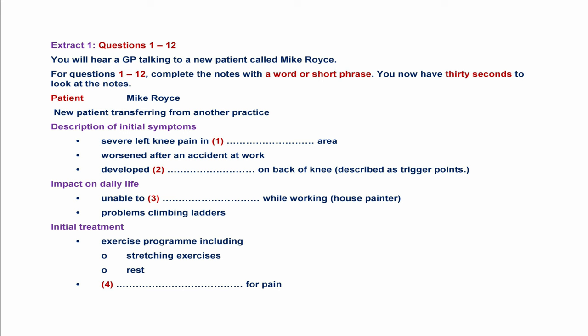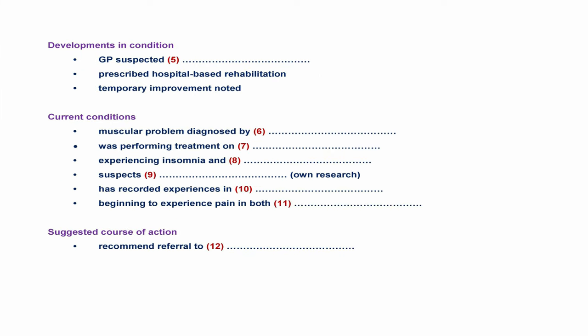Right, I see. But then the doctor decided I might be suffering from tendonitis, so he sent me for some rehab work in the hospital. That actually did seem to work, at least at first. But I'm guessing not for long. Right. The problem came back. I kept telling the doctor that my knee still wasn't healed, but it was actually my physiotherapist in the hospital rather than my old GP who noticed that something was wrong with my muscles. He wouldn't say what it was, but I knew something was up. He was doing myofascial release on my hamstrings and I was in agony.